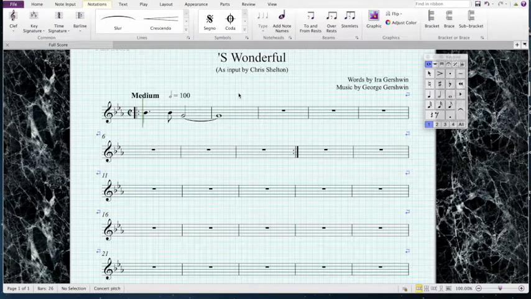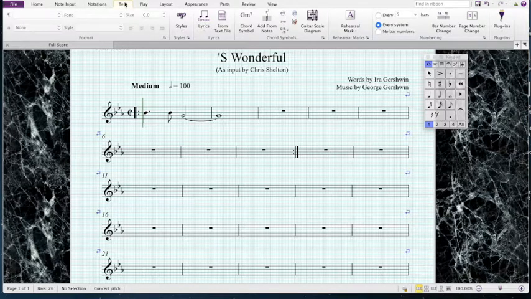So that's how I would work with that. So this is how you're going to put in pitches for this lead sheet. Now I need to put in a couple other things here, one of which is chord symbols. So I'm going to move this out of the way, move it up a little higher so I have room for my chord symbols.